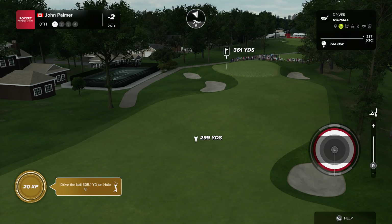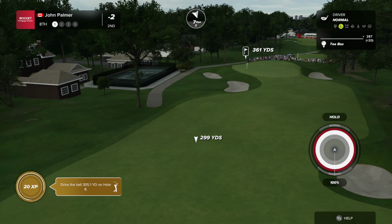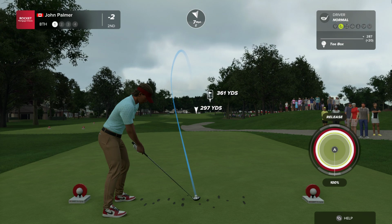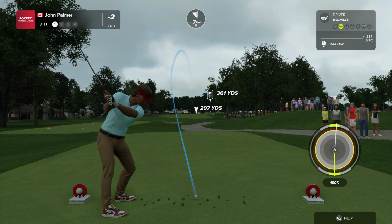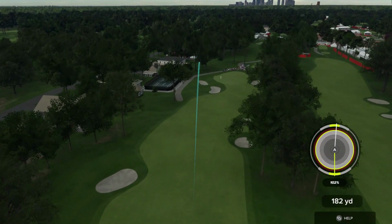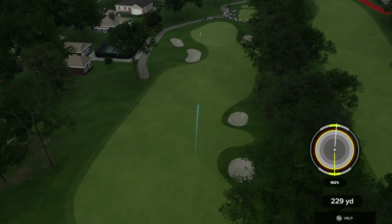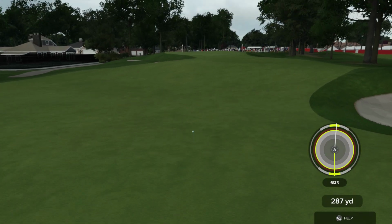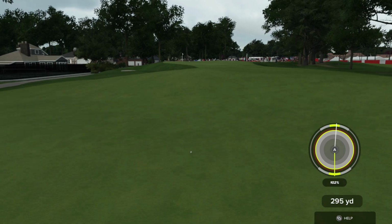The 8th is a short par 4 measuring just 360 yards, Rich. Decision to go for it or just to lay it back? I like going for it 8 days a week, twice on Sunday, as you well know, Luke. So I'm going to go ahead, take out driver, and give her a whirl. Hopefully avoiding the trees over on the right-hand side. Want to hit it over in the left-hand bunker or just shy of it, setting up a very simple pitch shot.